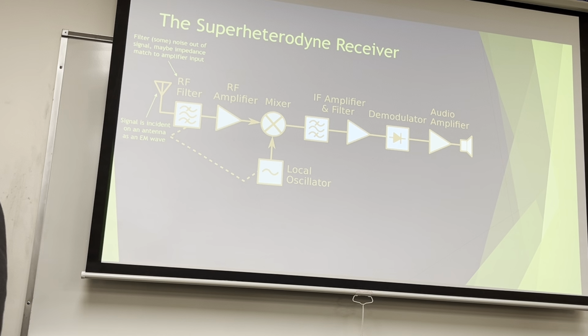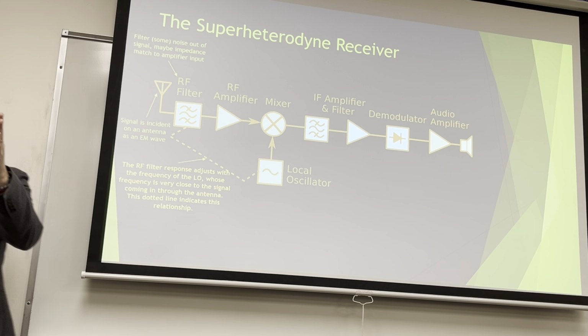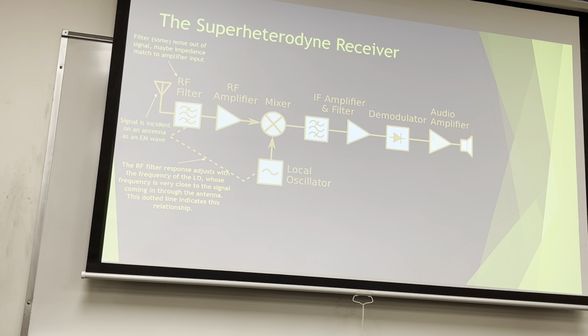Maybe it adjusts a little bit. That RF filter can adjust with the frequency of the local oscillator. So let's say my local oscillator is tuned into a signal at 540 kilohertz, maybe I can cut off at 1 megahertz, right? And then when I want to tune to 1 megahertz, it's pushed up to 1500 and it can move a little bit. I don't need to pick up every station if I'm only trying to listen to one.